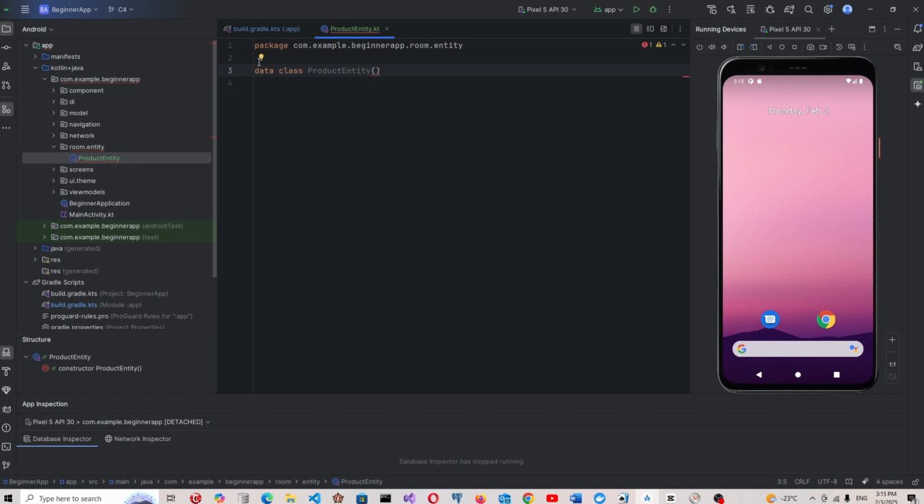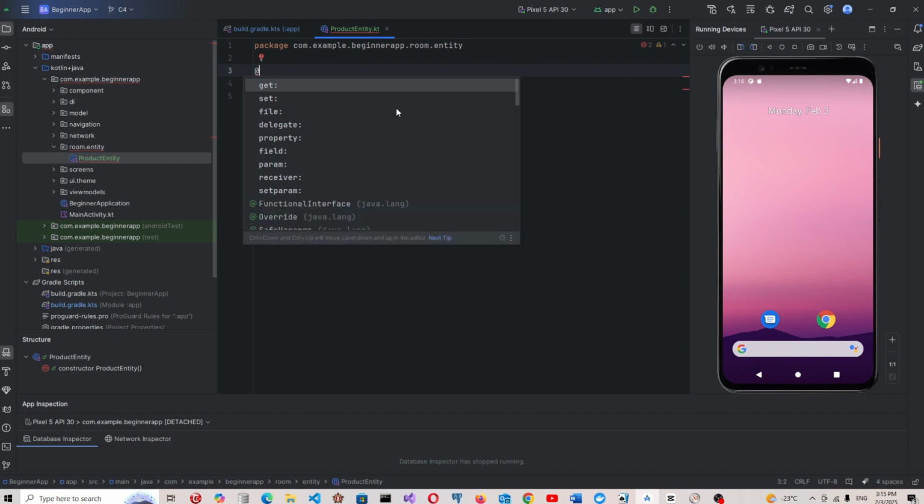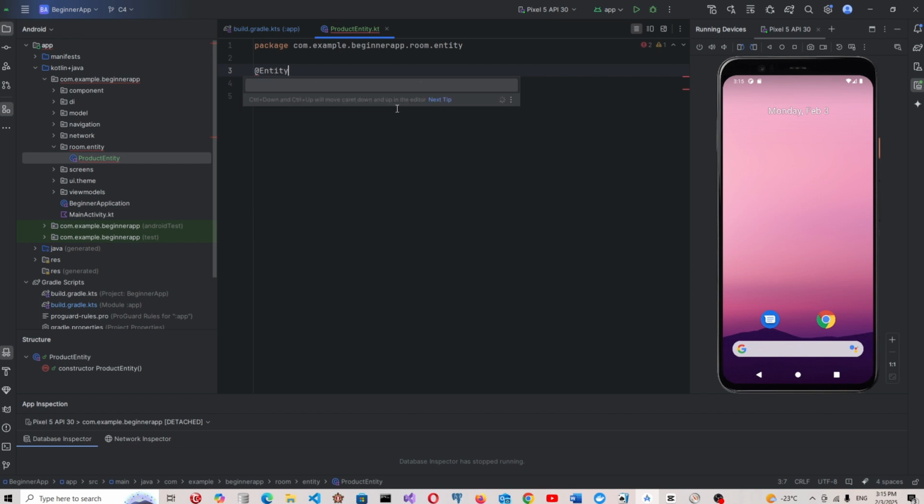In this ProductEntity, we use the annotation Entity, and in Entity we can specify the table name, which equals products. Okay, so we can import the class of Entity and ProductEntity.